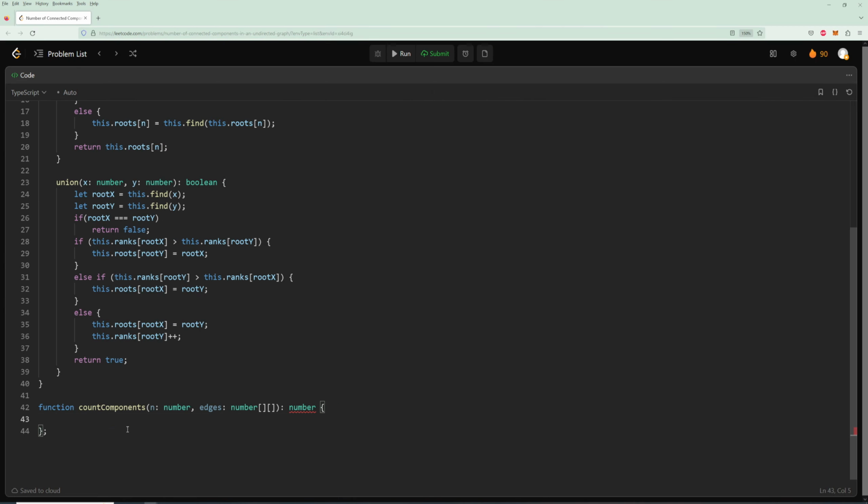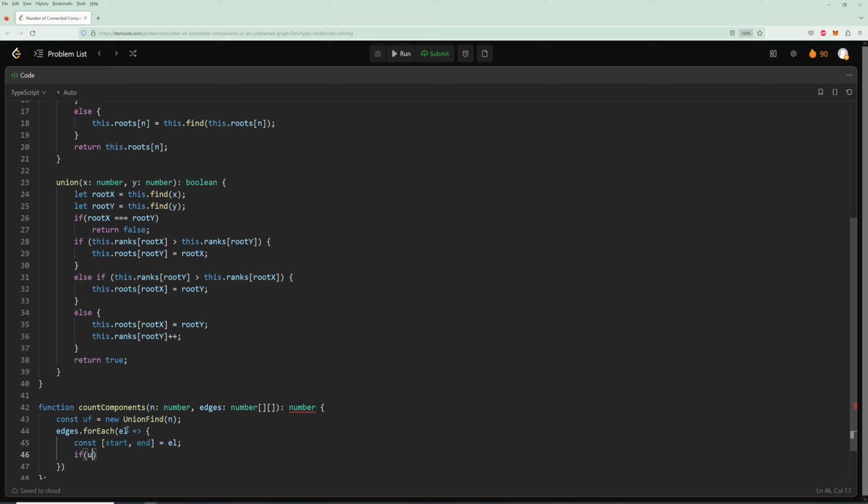But with a UnionFind, really easy. So you just make a UnionFind. UnionFind takes a number n for n nodes, so we just pass in n. Then we can just do a for each or a for loop. So we can just say edges for each. Let's take an element, and then let's say start node and end node equals that element. And we just try to union them, right?